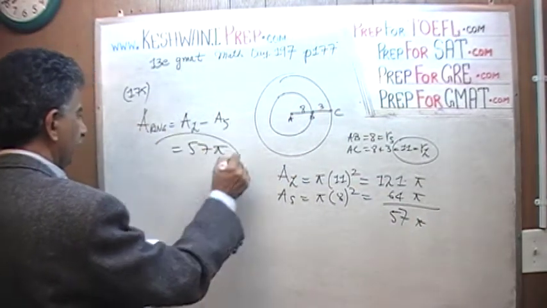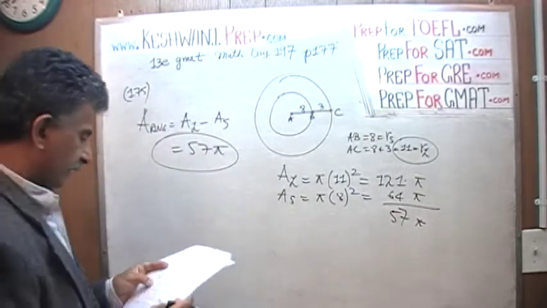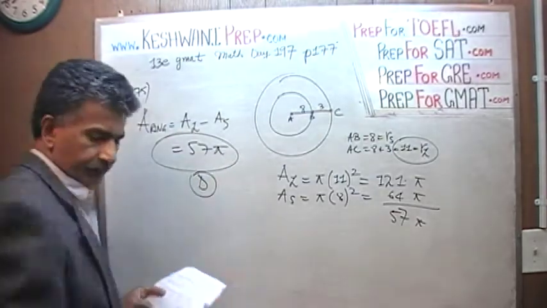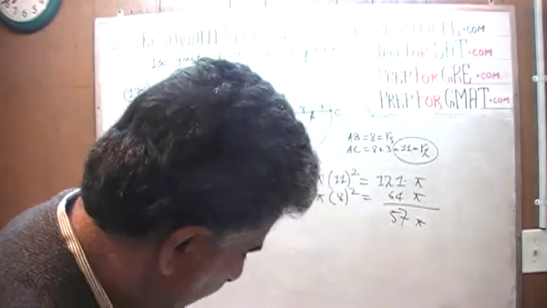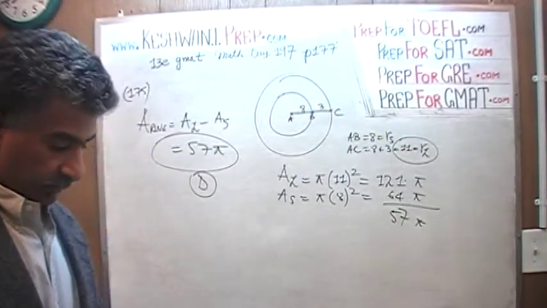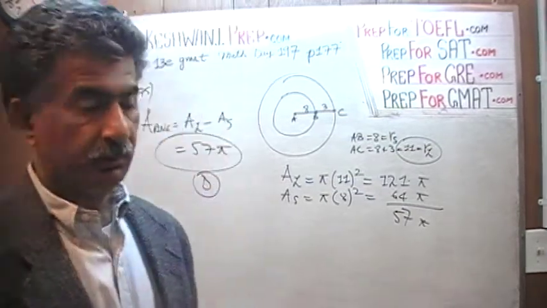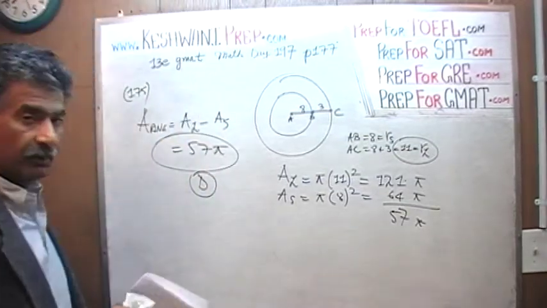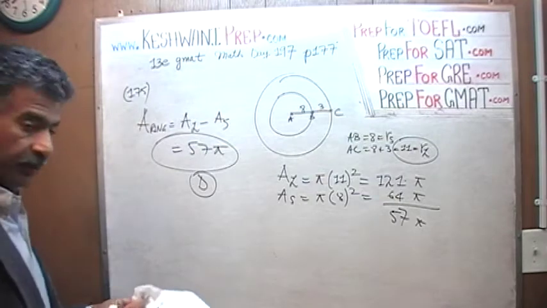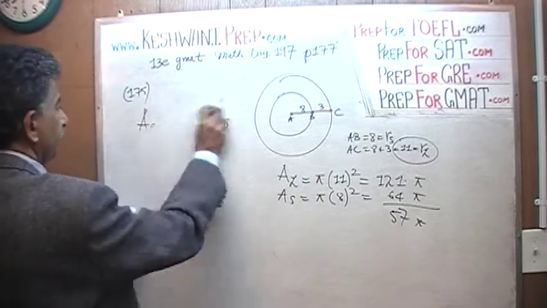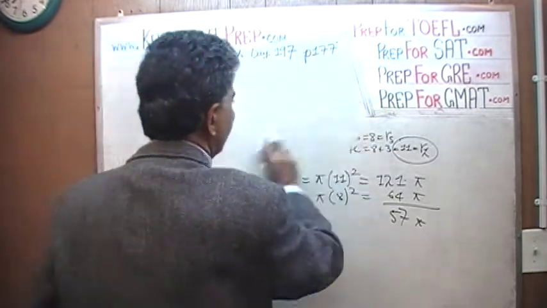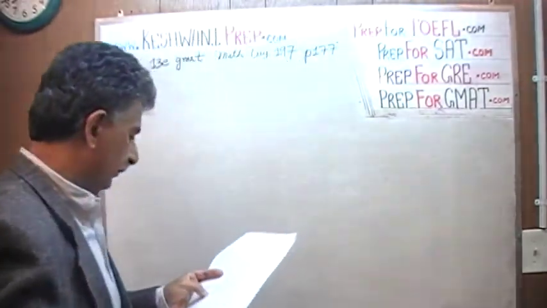That's it, 57 pi. Nothing to it. Answer is D. That's it. Some problems in this book are ridiculously simple and some are just horrible. So you go figure. So that was the end of number 175. Let's take a look at the next one, shall we?